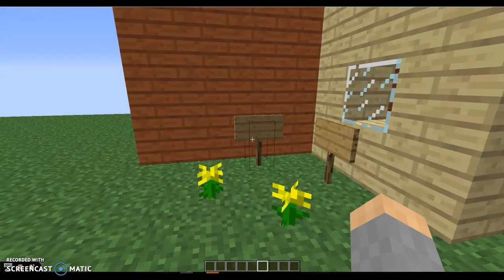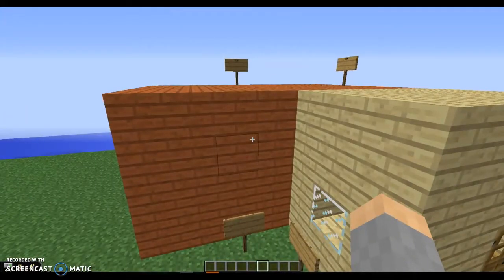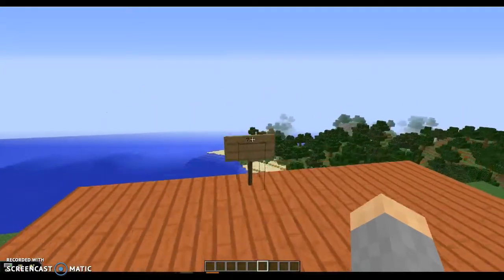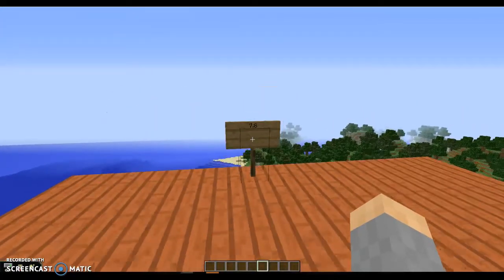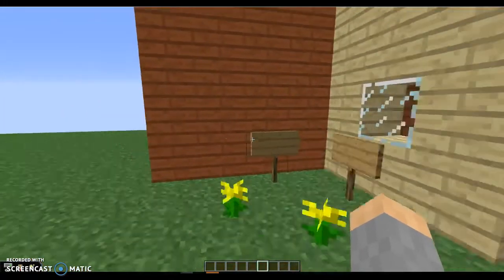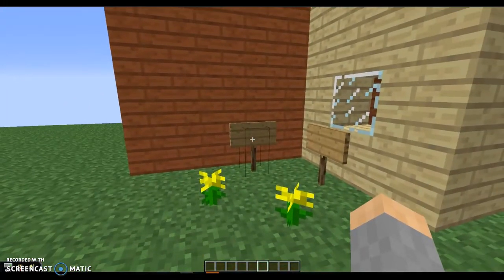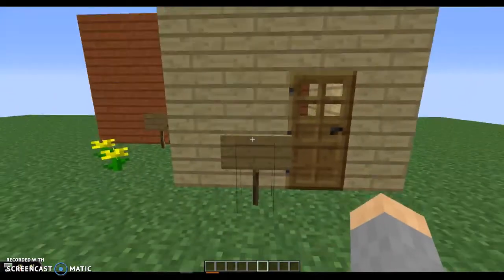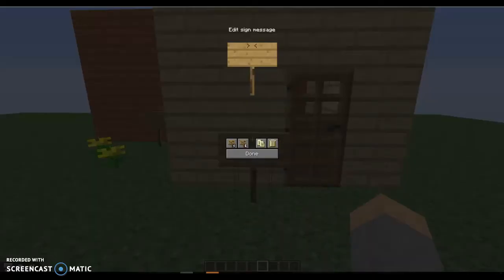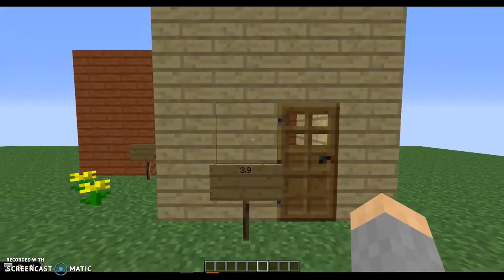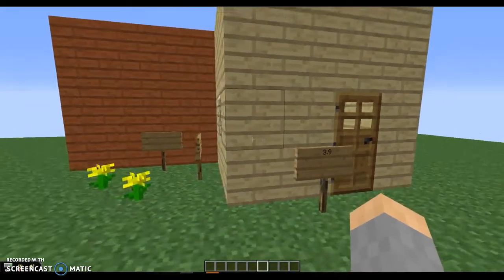In the wording of our question, the attached shed has the same height as the garage, as is seen here, but it is 1/2 as long and 1/2 as wide. If we start off with 1/2 as long, for 7.8 we can think of that as being divided by 2. So we get a value for our shed of 7.8 divided by 2, which gives us 3.9. That's going to be the length of our shed.